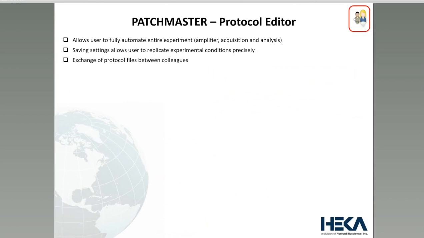This brings me to the protocol editor. And again, three things I would like you to remember here. It allows the user fully automatic control over the entire experiment. And this is done by writing a script or a protocol. Saving the settings also allows the user to replicate experimental conditions very precisely. So basically what you can do here is you write a protocol, and by then executing that protocol, the PATCHMASTER will guarantee that you will replicate your experiment exactly the same way every time.